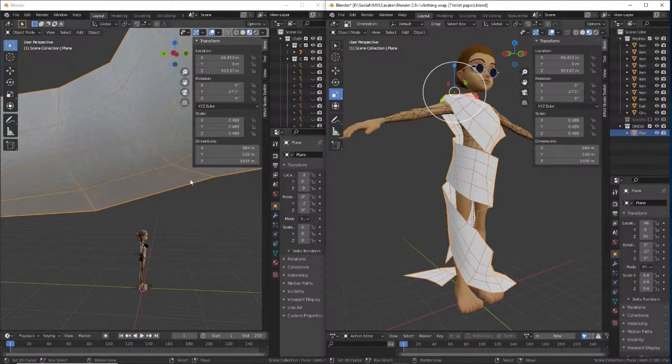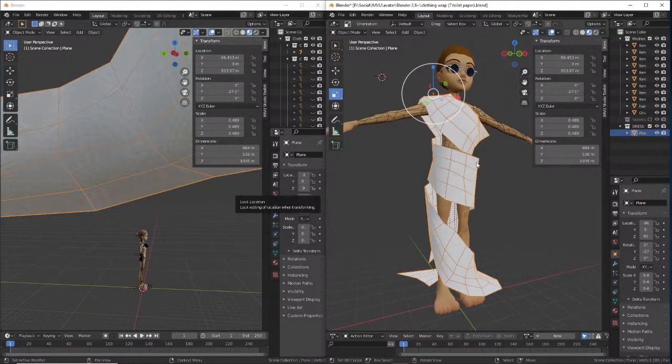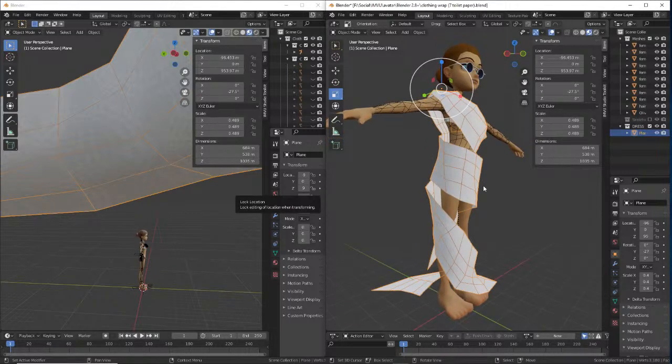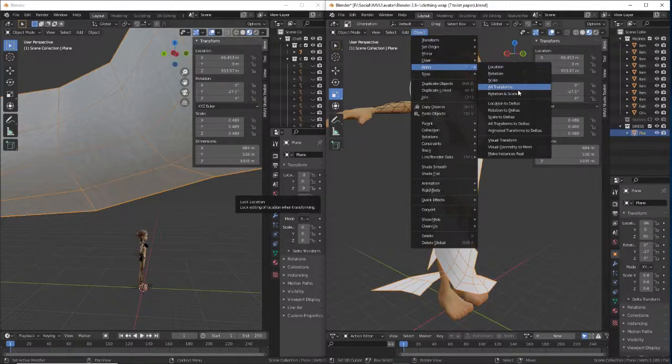To make this work properly, we want to make sure that the meshes we are copying across are reset so their scale reads as 1 for each of the X, Y, and Z axes, because this makes it easier to do the calculations, as we're not always going to get uniform scaling on our projects. So select our mesh, object, apply, rotation, scale.